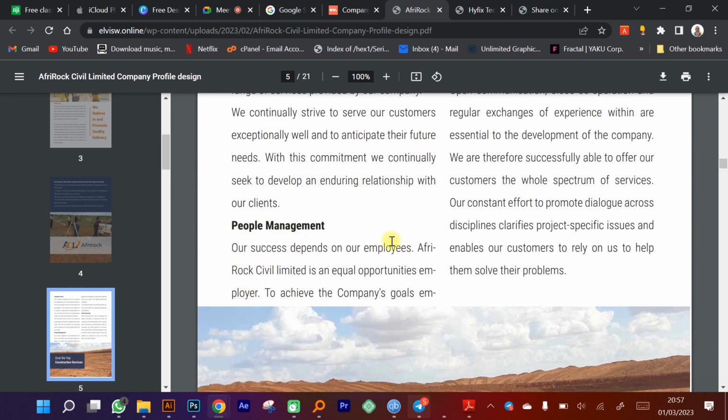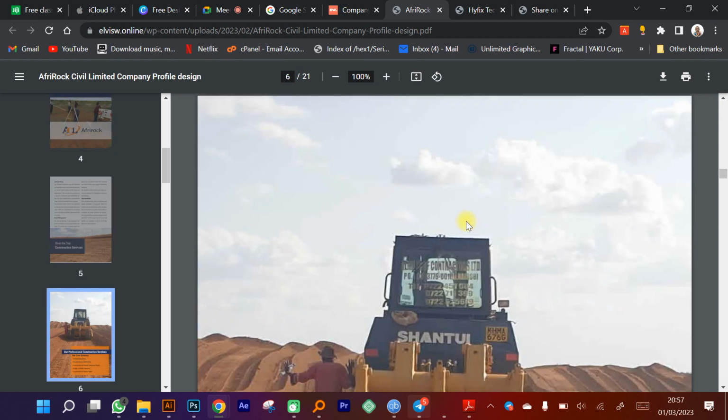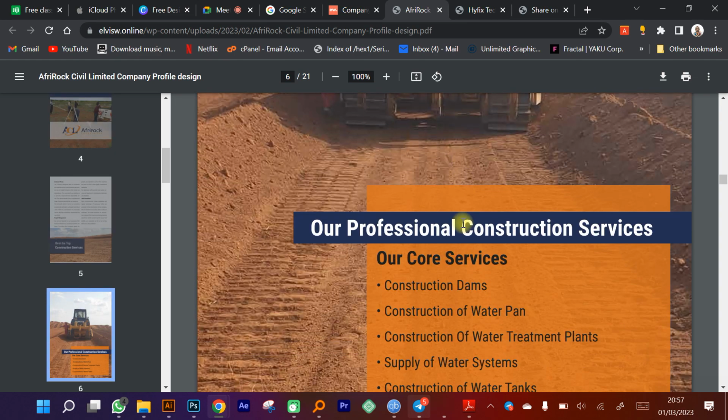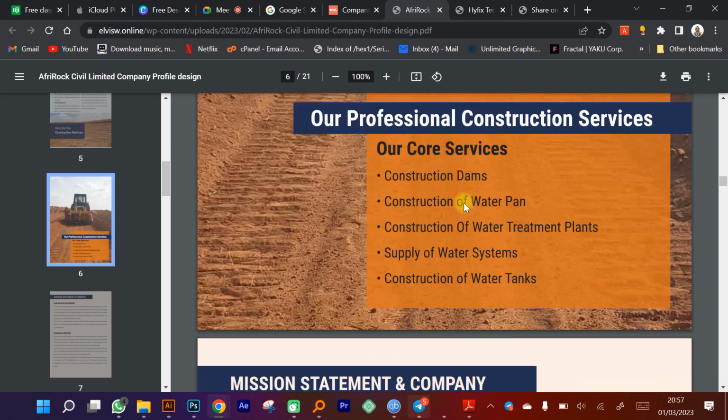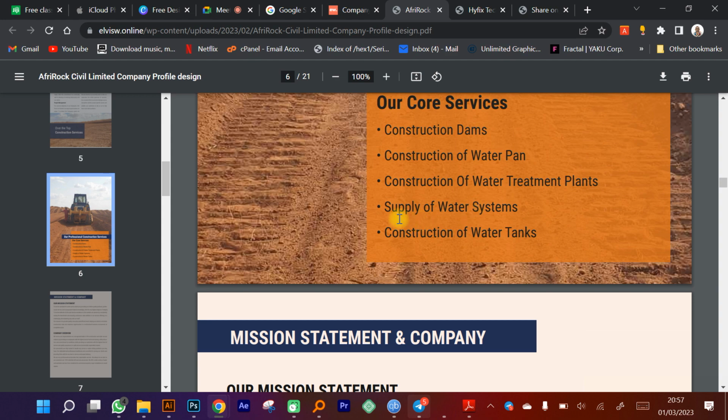The next thing is people management. Then we have total interaction. So as you read through the particular company profile, you're now able to understand what that particular company does. Like this one, our professional construction services, our core services: dams construction, construction of water plants, construction of water treatment plants, supply of water systems, construction of water tanks.